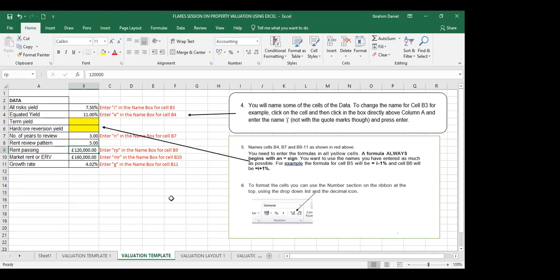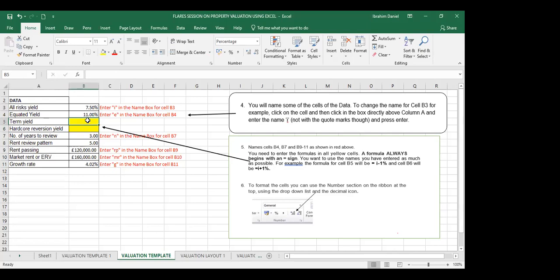Now that we've renamed our cells, I want us to now use the formula to get our values for our term yield and our hardcore reversion yield. Remember, we have 4 different yields for this valuation. We have the Ulrich's yield, the equated yield, the term yield.